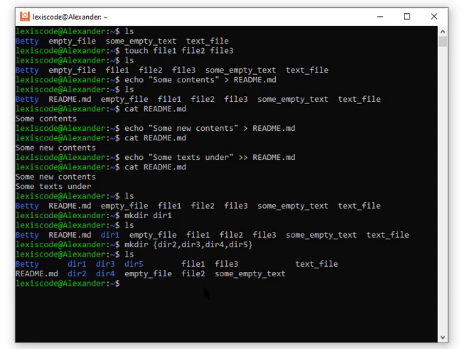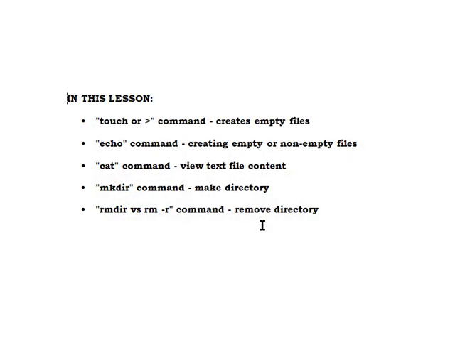All right, I would like to do one more thing. Imagine I want to create a directory called Linux, and inside that Linux directory I want another directory.